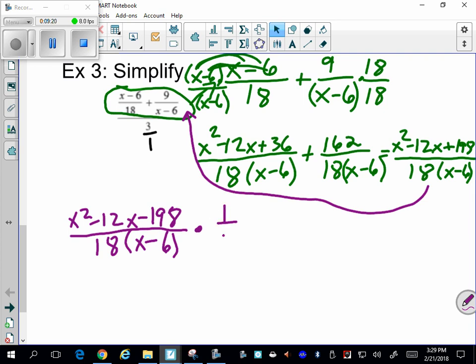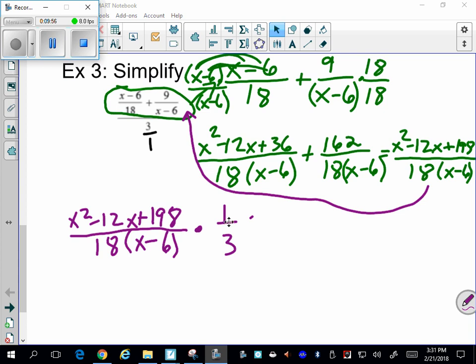So now I look at, can I factor any parts of the numerators or denominators? So I'm going to look at x squared minus 12x minus 198. I see that I made a mistake, so that should be positive, so plus 198. So then I look at, is there something that multiplies to 198 that adds up to negative 12, because the a term is 1, and there isn't. There's nothing that'll do that. So there's nothing in the numerator and denominator that can get simplified.